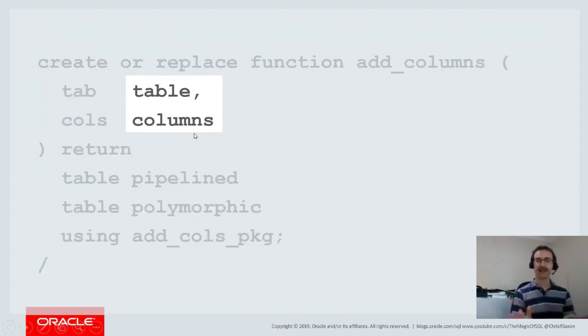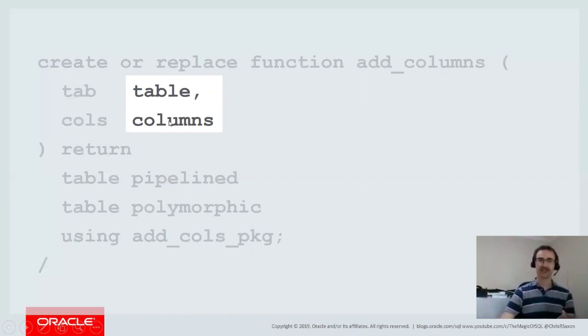Now, when I say table, it doesn't have to be a real physical table. It usually will be, but it can be anything which returns a table. So this could be other table functions. You can't nest PTFs inside each other, at least not directly, but you can pass other table functions. It could be a view. It could be the name of a common table expression, so something you put in your with clause, and you pass that in. So there are numerous ways you can pass a table to this. Note, you can't actually pass a subquery directly to it. You can't say select star from blah as this parameter. If you want to do that, you've got to use the with clause, common table expressions, to define your subquery and then pass that in.